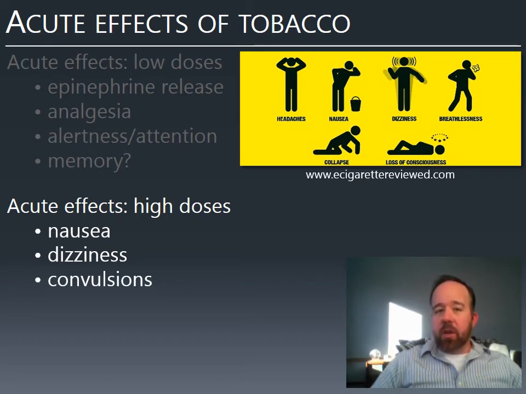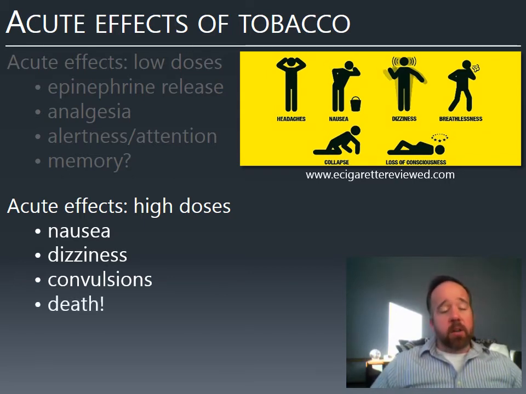So as I said, acetylcholine activates muscle contraction. So if you take too much of it, it's going to contract those muscles and you get convulsions. And of course, you take too much of it and eventually those convulsions, those contractions, can prevent the systems in your body for respiration and muscle contraction in the heart, and you can get death, which is obviously the worst possible side effect. But again, it takes relatively high doses in a very short amount of time because nicotine is cleared from the system so quickly. It takes a lot of nicotine to accomplish that.